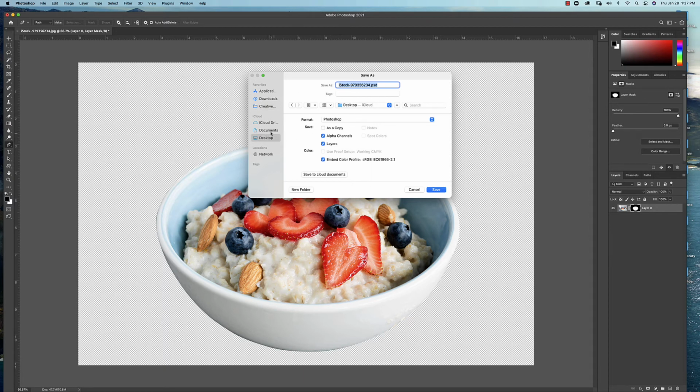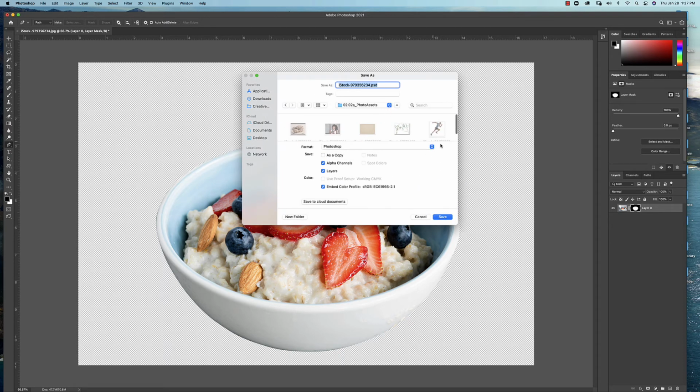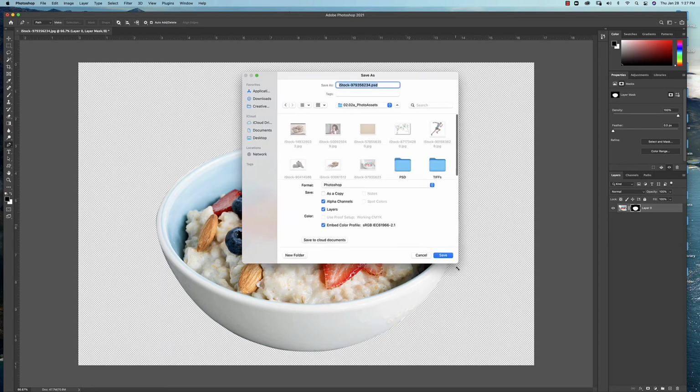For some reason, there's my photo assets. I don't know what's not showing me this. All right, anyhow, I'm going to go ahead and save this. I want to find my... there we go. That's what I was looking for. You got to forgive me.